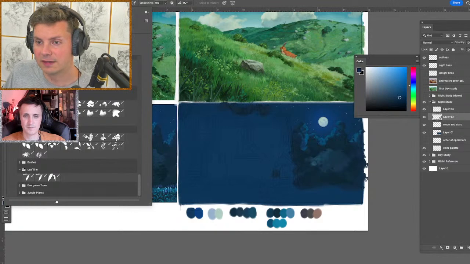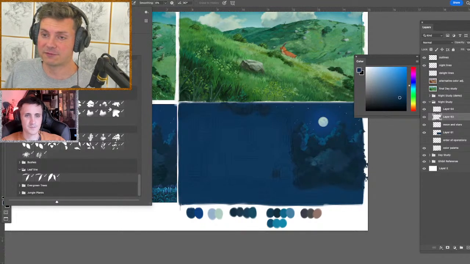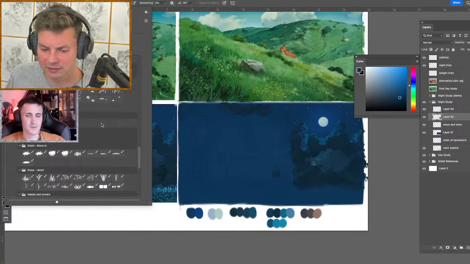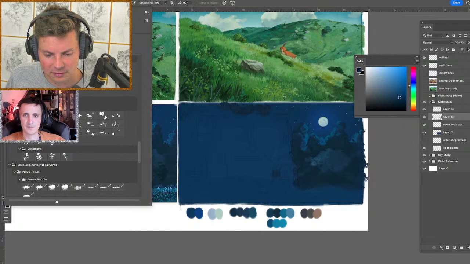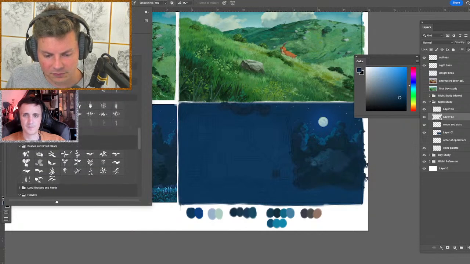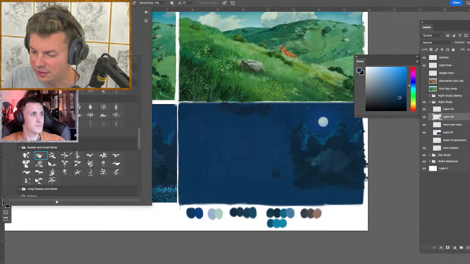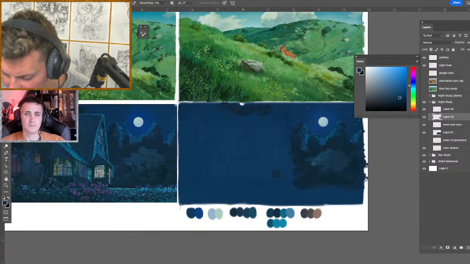Oh yeah, if in your menu it has this little paintbrush icon next to it, at least from my knowledge, it won't let you use it as an eraser, which is very weird. So I guess I'll just use this. Something to break up the edge.